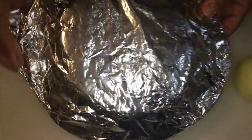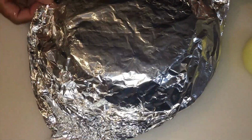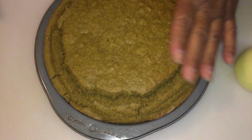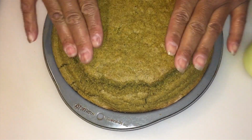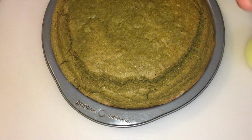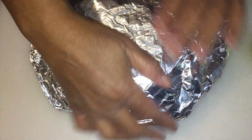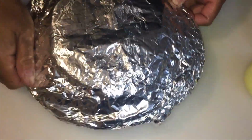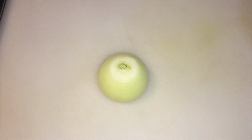All right, guys, here we are, and our cornbread sage has cooled down. I wrapped it up, and there it is. It's cooled down, and it is still moist. I had let this sit for 24 hours, one whole day. And we're going to finish making the cornbread stuffing. So now we're going to be chopping up onions and celery.